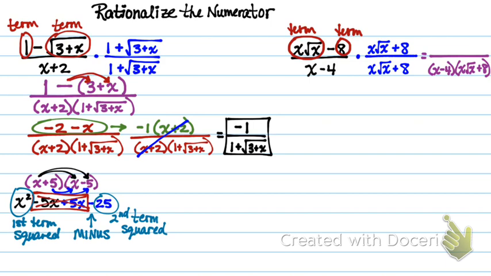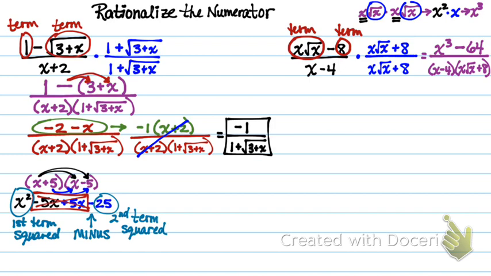What happens when I square the first term? So I have x square root of x times another x square root of x. What would that give me? If you do x times x, we're going to end up with x squared. And then I have the square root of x times the square root of x, which would be just x. So altogether, I get x to the third when I square that first term. So I have x to the third minus, and then I'm going to square that second term, which is an 8. What is 8 squared? 64.